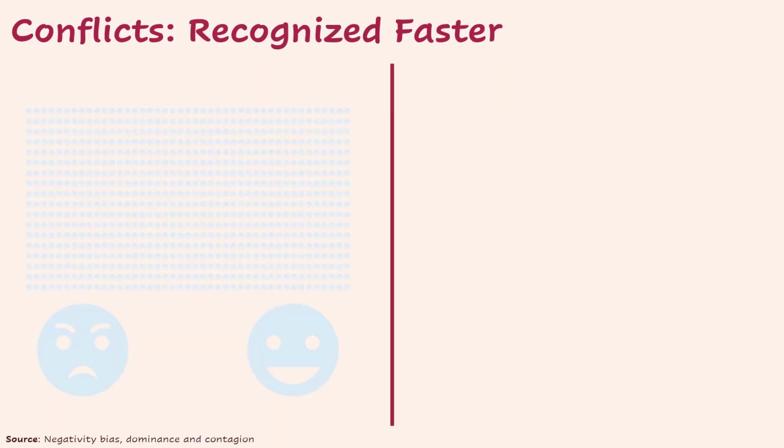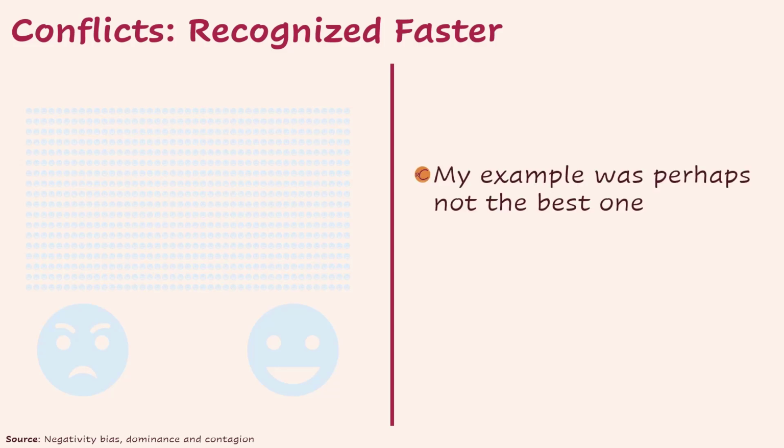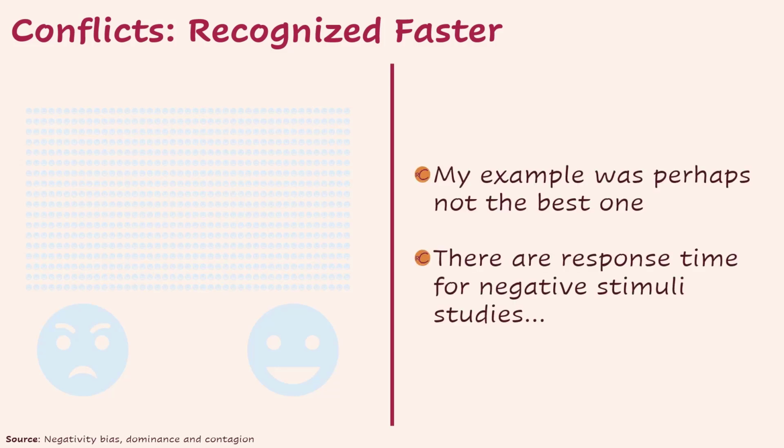Negative or positive stimuli recognized faster. After revisiting the literature of the negativity bias video, I recognized that my challenge might not have been the best one, the one where I ask you to recognize faces. But even in the literature, 2 or 3 studies are cited where the response time is faster for negative stimuli. So I am not the source of the conflict.